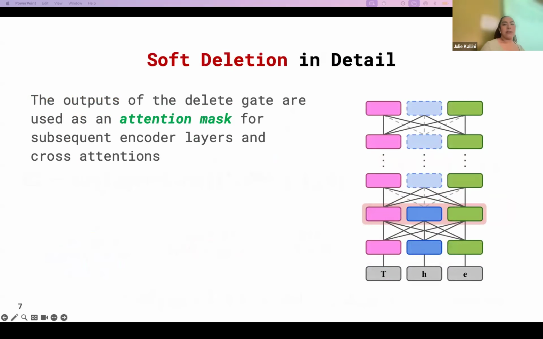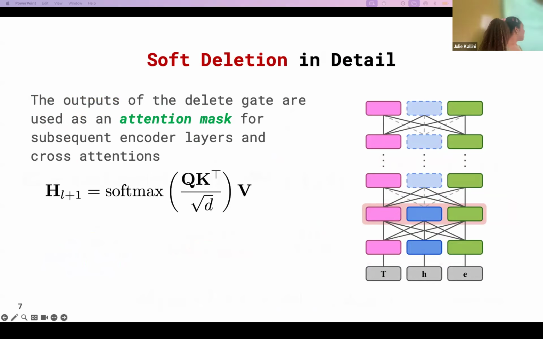Now I'll go into a little bit more detail about how the deletion mechanism works in training versus testing. So during training, when we do soft deletion, the outputs of the delete gate are used as an attention mask for subsequent encoder layers. Just to be more clear about this masking process, the gate values that are output by the delete gate are added to the attention scores.